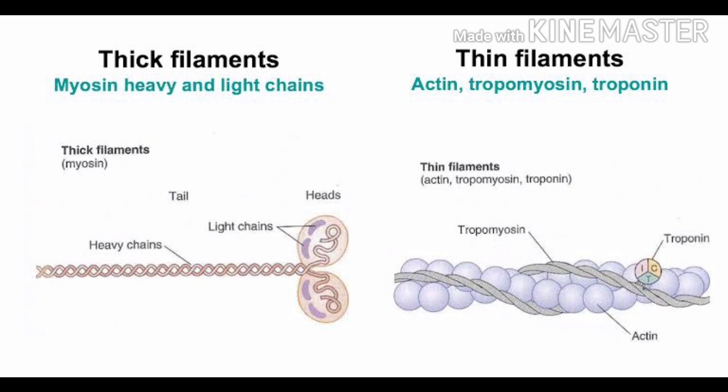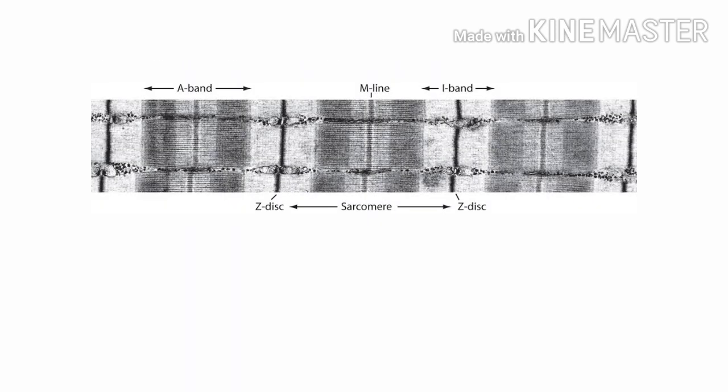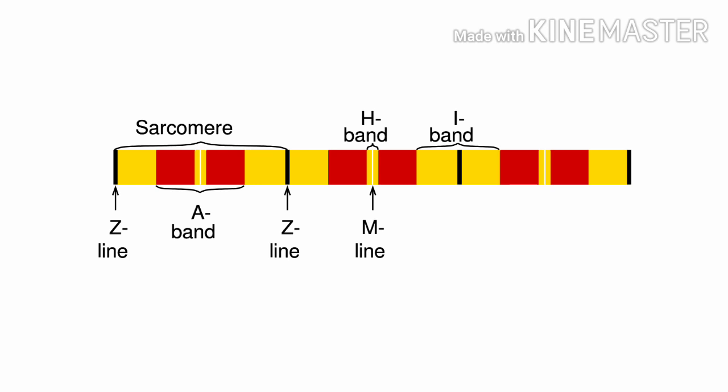The thick filament is majorly the myosin proteins, the myosin heavy chains, and the thin filament is composed of the actin, tropomyosin, and troponin proteins. That way they have two color band patterns, and these two band patterns form the muscle. Due to the overlapping of the thin and thick filaments, skeletal muscles show distinct light and dark bands, and these bands represent the arrangement of these proteins.